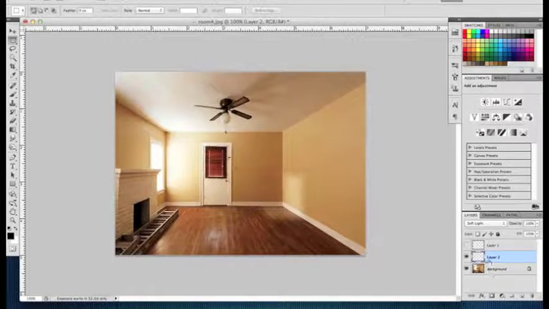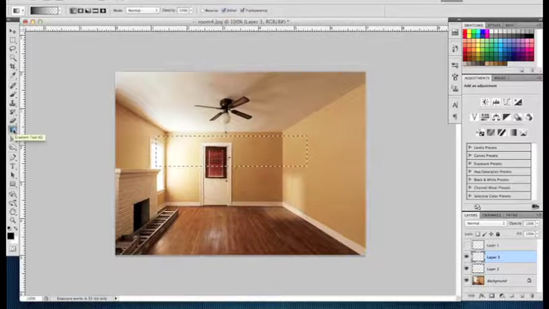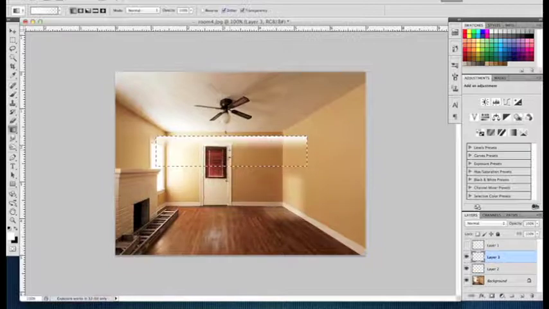After that's done, we also need the light rays that are going to be coming in here. So let's create a new layer above that layer. Again, with our Marquee tool selected, let's draw out a rectangle that's roughly the right size. This time, instead of filling it with a solid white, we're going to select our gradient tool here, and I'm going to hit X so that white is my foreground instead of my background. Then I'm going to drag a little gradient here, and do the same thing on this side, drag another gradient here. Holding the Shift key will make sure it constrains it. And that looks pretty good.